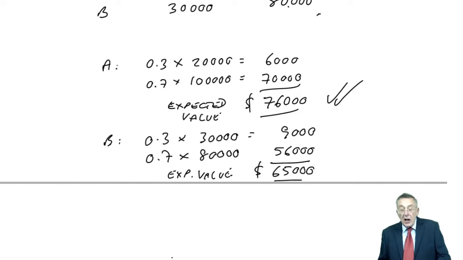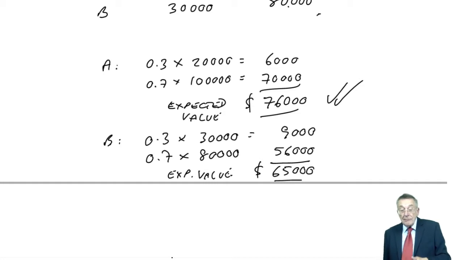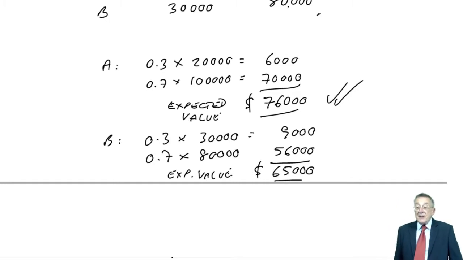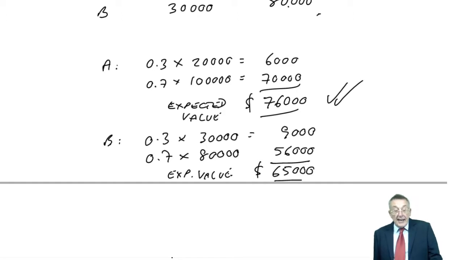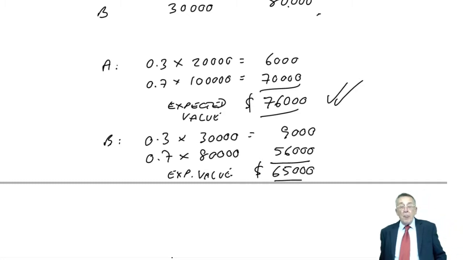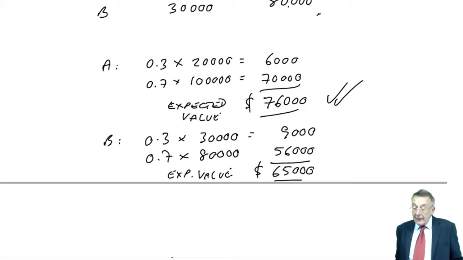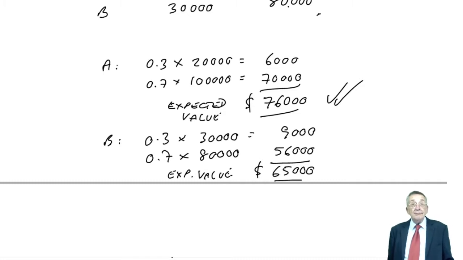But this isn't a long-run thing. We're picking a machine. You either pick A finished, and you get 20 or you get 100, or you pick B finished. You either get 30 or you get 80. For one-off decisions, it's a way of making the decision, but you cannot tell me that's the best way. Because I say again, if you pick A, you won't get 76,000. We're only doing this machine once. You pick A, and you will either get 20, and you'll be rather upset you picked A, or you'll get 100, and you'll be pleased you picked A.